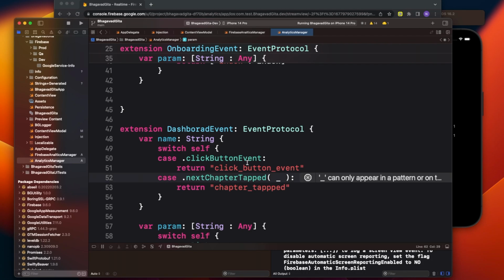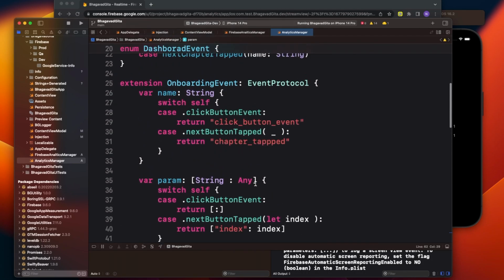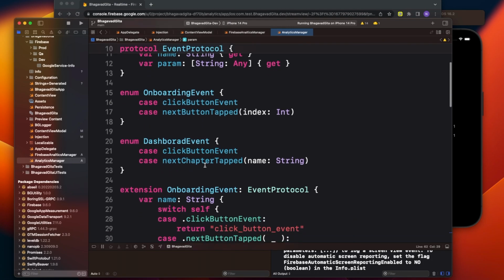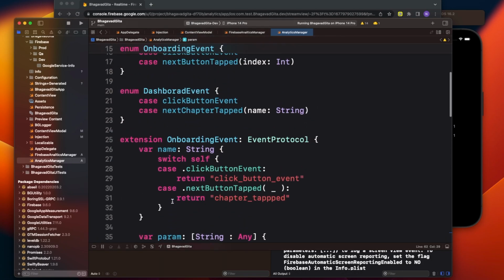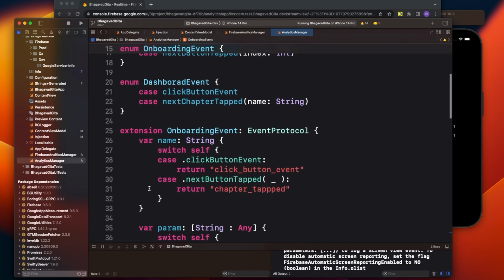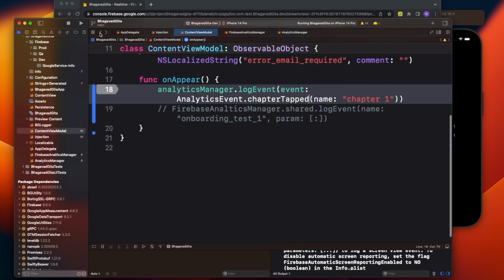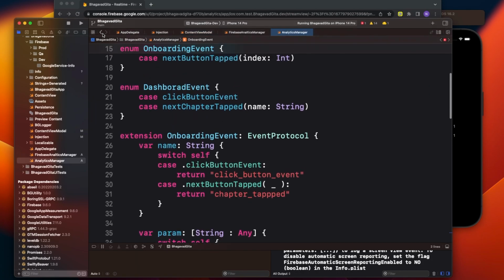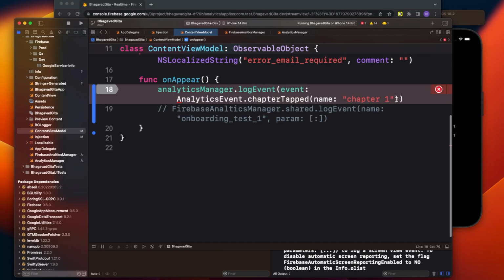So this way, what you are basically doing is trying to break down your enums to a much simpler level, like module level or class level. It's not necessary that you write everything in the same class. You can have, for example, a different file. Let's say that I can create a file onboarding plus events, and I can move this enum and this extension there. Okay, and there's no problem in creating however many enums you want, because finally every enum will conform to the same protocol, and then you can use it without any restrictions.